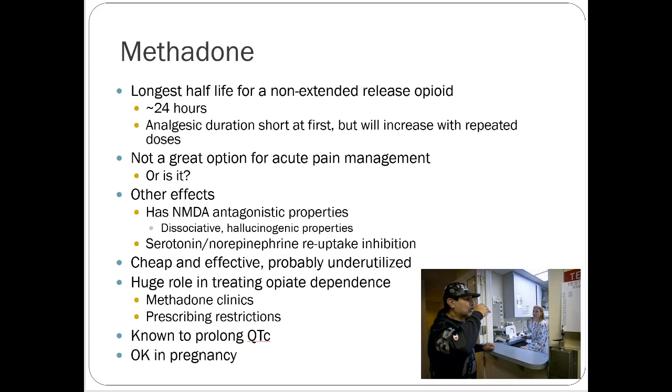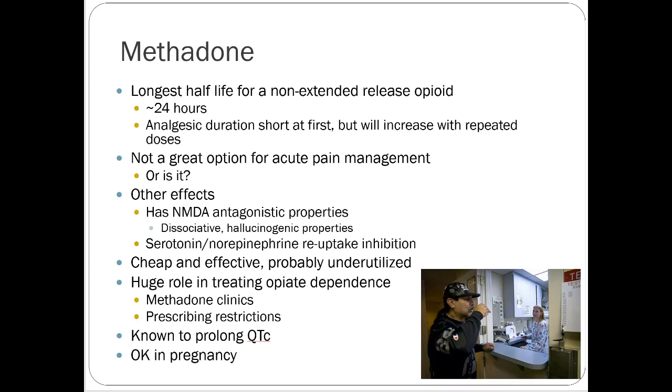One of the reasons is because this is a drug that has opioid activity, but it also doesn't seem to have the staple euphoria associated with it. Even though it is a mu agonist, it doesn't seem to produce as much of a high, although there likely is some high, especially if you take enough of it. But the other thing it does is it helps prevent withdrawal symptoms from occurring because it's such a long-lasting opioid. So this is a really common drug to see people for dependence issues.